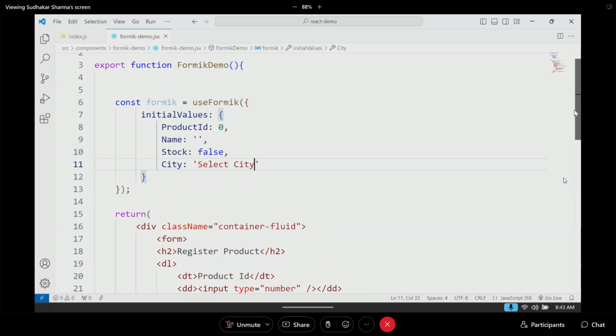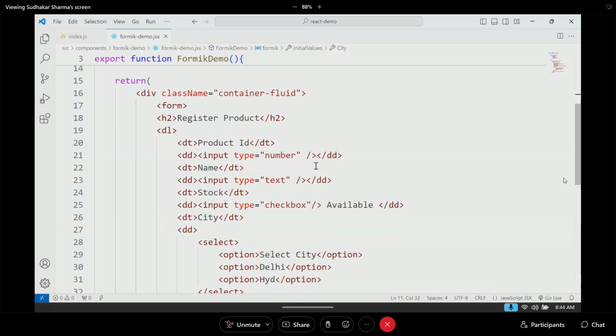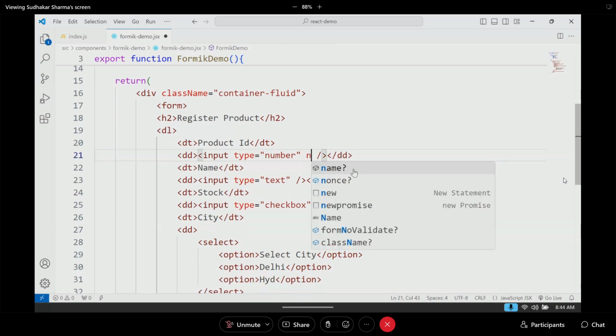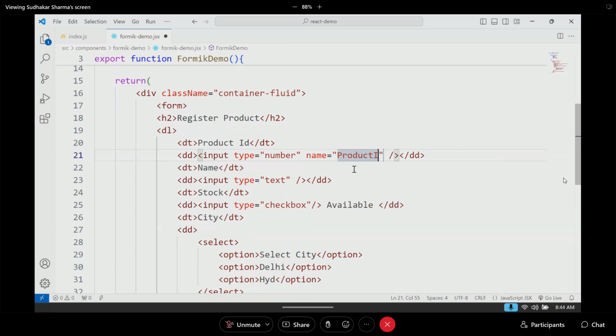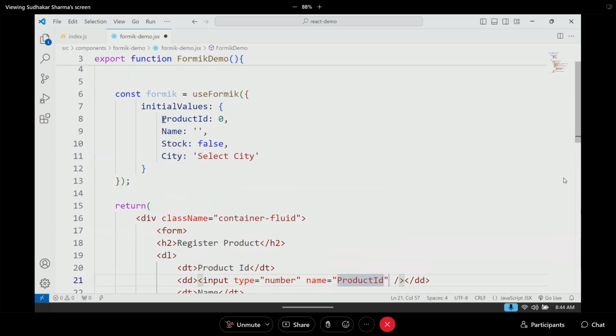Now these are the initial values. We need to bind these values with these elements. So every element must have a name, and it should map with that name. That means it should be the same name you gave in initial values.